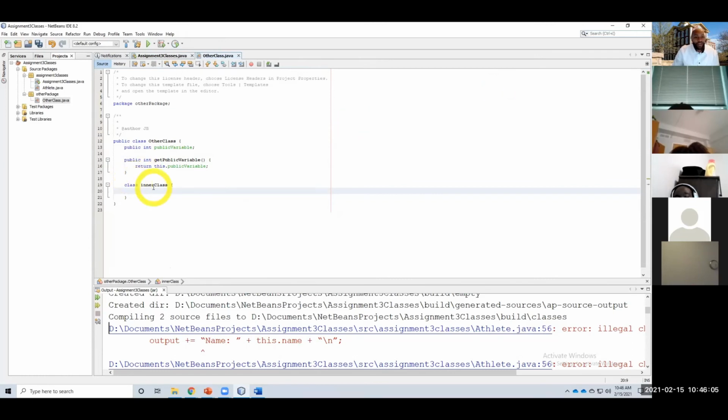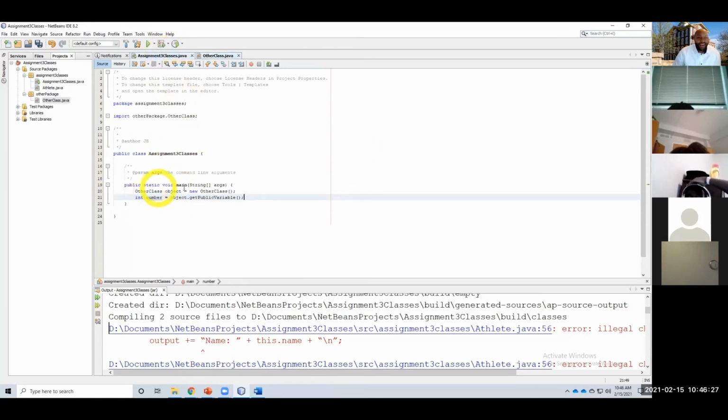I've created another class, an inner class inside of this one, which makes it private. And it can have its own unique objects or variables as well. Public int inner class variable, right?